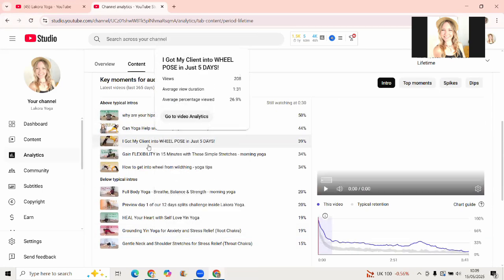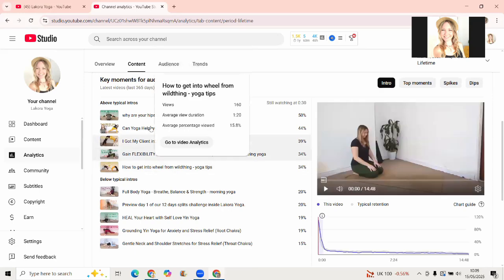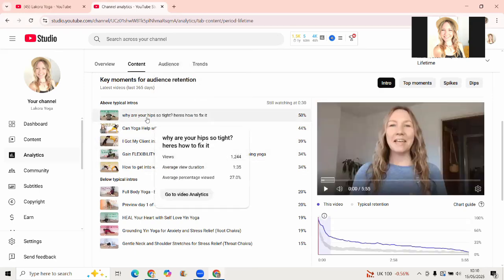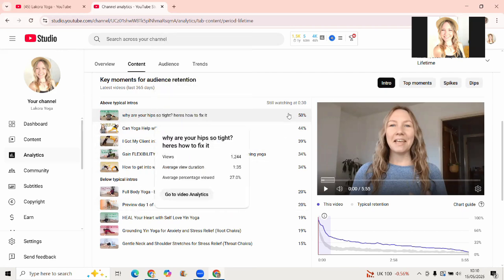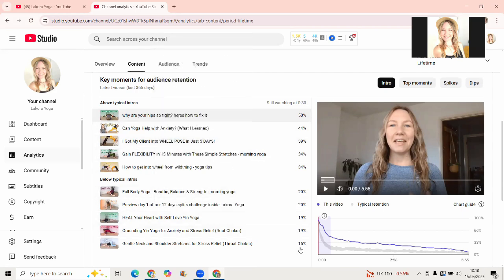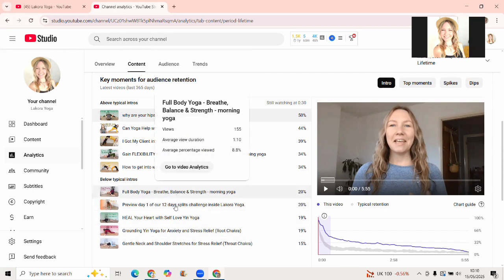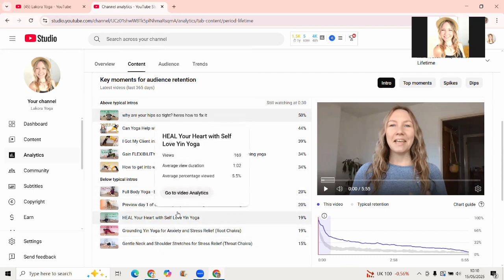These ones here, it's my face to the camera, right? So maybe if I did more talking to the camera first and then moved back on my yoga mat, that's going to increase my retention at the beginning. Anything above 30% is really good. You can see here these top ones, this one's at 50, 44, 39. You can see these ones aren't, right? So I wouldn't want to do whatever I've done in these ones in that first 15 seconds.